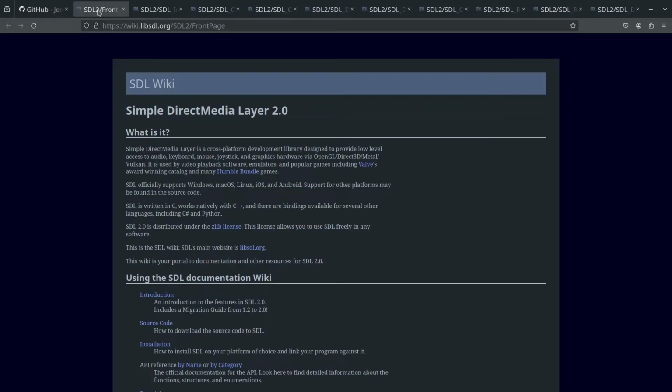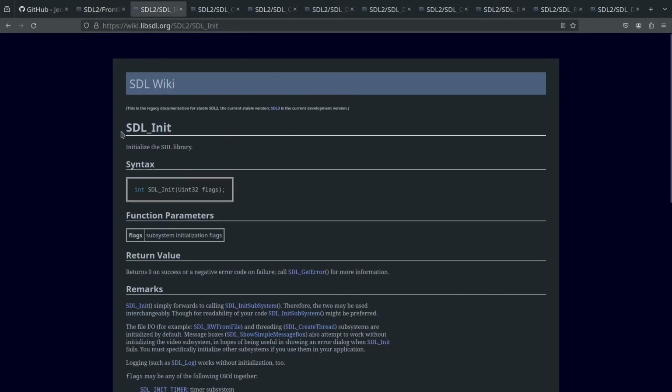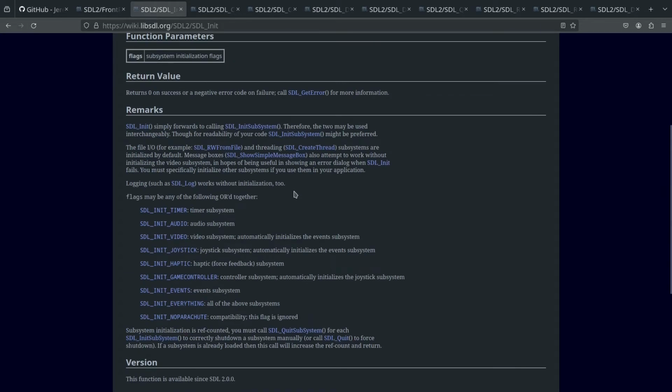So if you're using SDL, the website is great. wiki.libsdl.org. If you just Google anything that you want for SDL, you're going to right away find it. So right here, we're going to use this initialize to initialize SDL, and it only really takes one parameter. You can initialize just the video system or the audio system. We're just going to initialize everything because we're going to be using the same code later on, so we can just tell it to initialize everything, even though we're not actually using all the stuff.